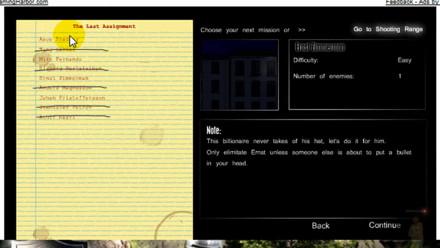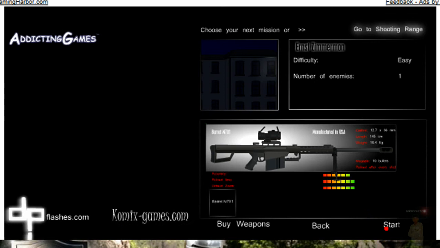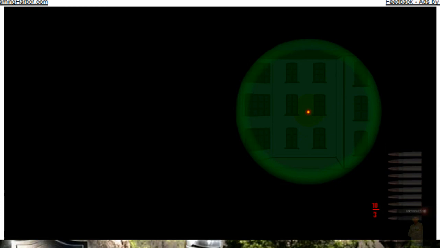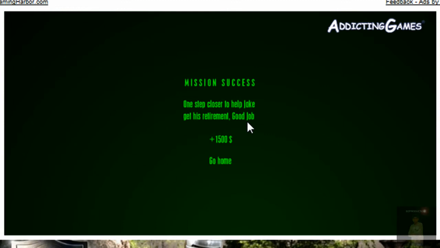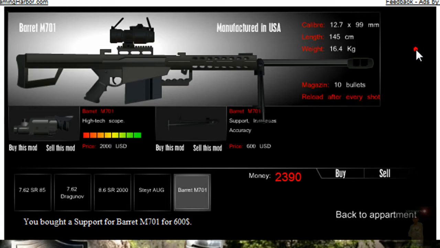You can do this one. This one's another easy one. For this, you have to... Don't kill this guy. You're not supposed to kill him. You're supposed to kill him. So just zoom in and bang. Right there. He didn't even notice. Brushing his teeth. Okay. Now go back to the shop and buy this mod.